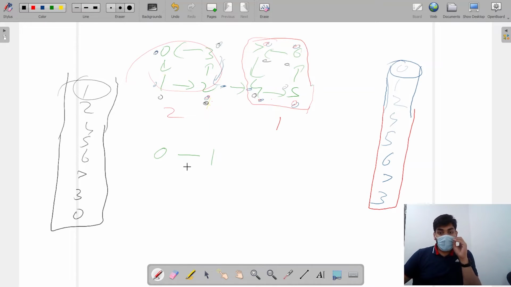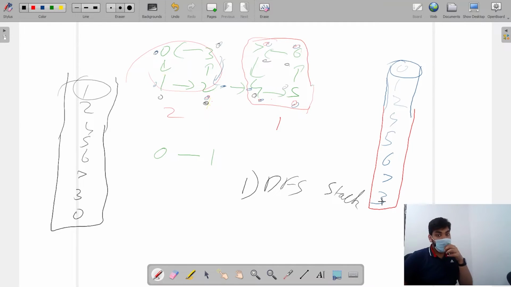So in the algorithm, my first step was to perform DFS and fill the path in the stack. Then what did he say? That after getting this, we simply transpose the edges.